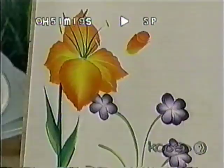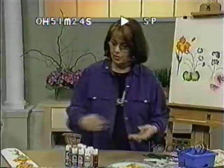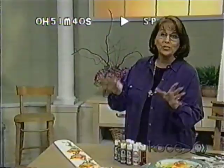And actually, I have a glad painted over here, a whole stem of gladiolas, and I want to show you. This is a barrel stave, and it's really kind of fun because you can put it out in your garden. See those bright, bright colors? You can put this in your garden, or you can hang it on the wall, or just think about painting these on a garden shed, which would be so beautiful, especially during the season when they're not blooming.